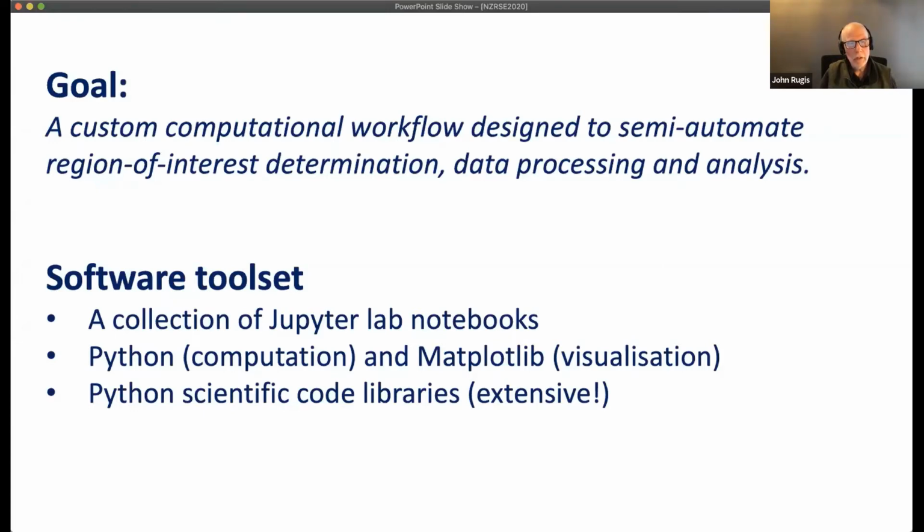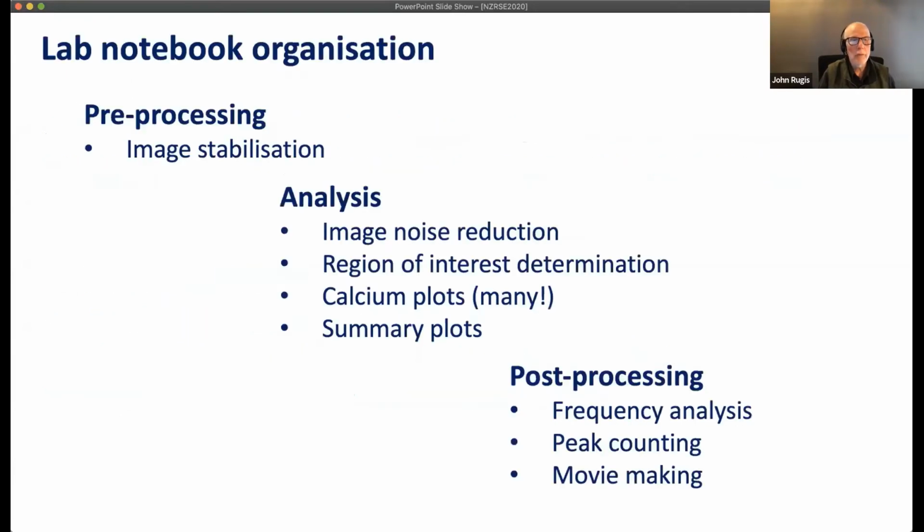and I chose to use a collection of Jupyter Lab notebooks, Python for computation, Matplotlib for visualization, and to leverage extensive Python scientific code libraries. Rather than shovel all this work into one notebook, I split them into 3 categories: pre-processing, analysis, and post-processing.